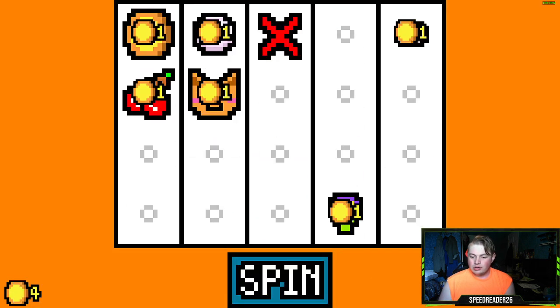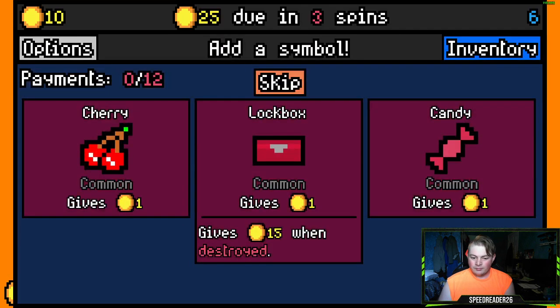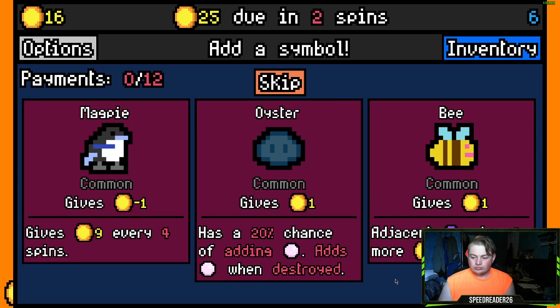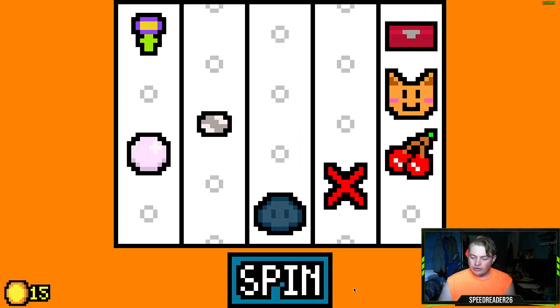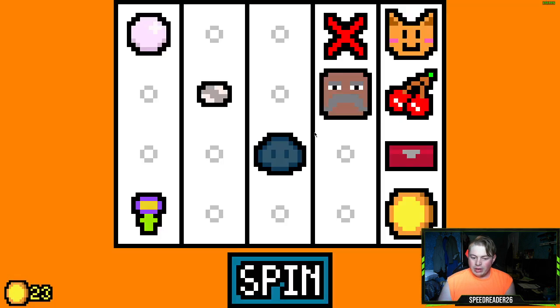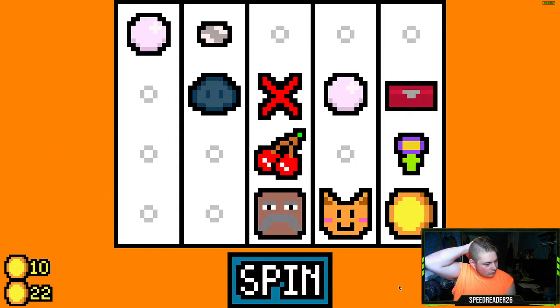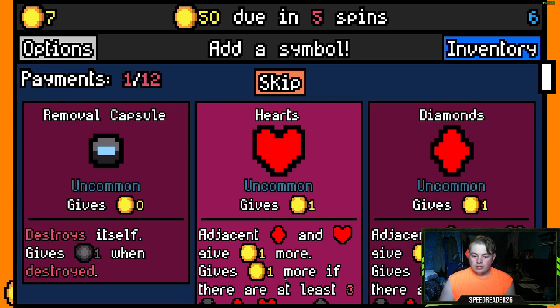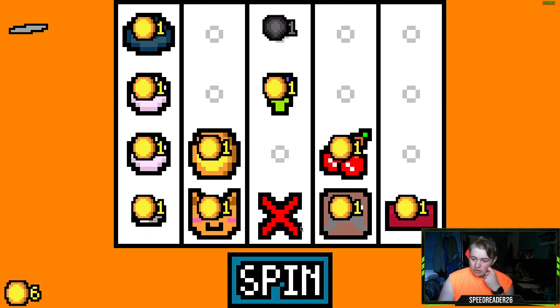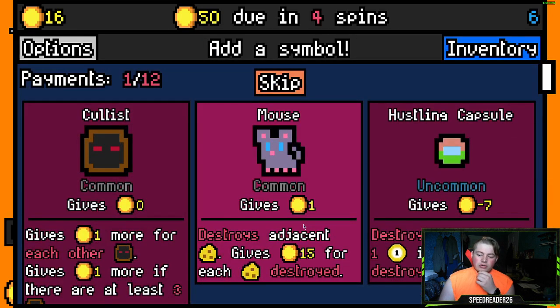Shiny Pebble. Always good early game. Lockbox. Oyster, because I hate myself. Bounty Hunter. Maybe I'll run into a thief again. Removal capsule is always good. All of these are good. I think I take the lockpick just because I already have a lockbox. If I didn't, I think I would have taken checkered flag.